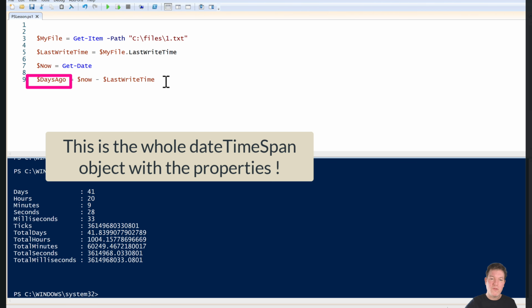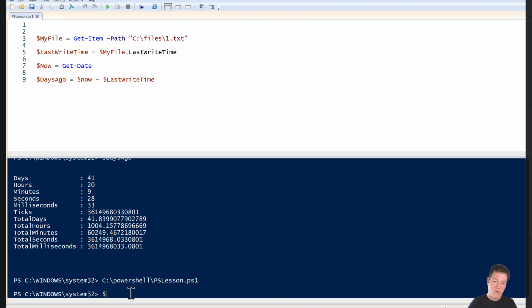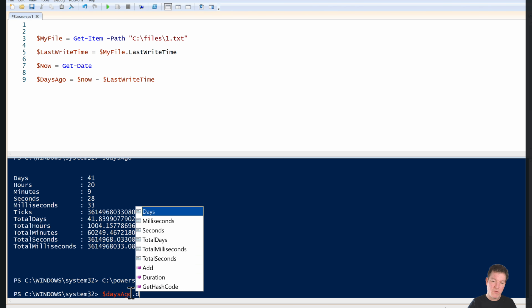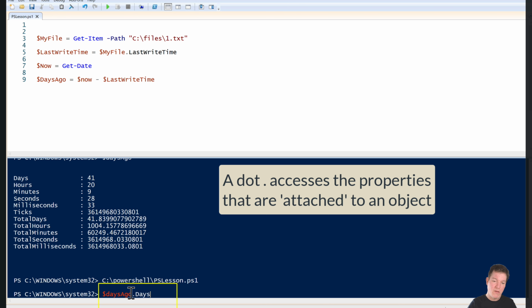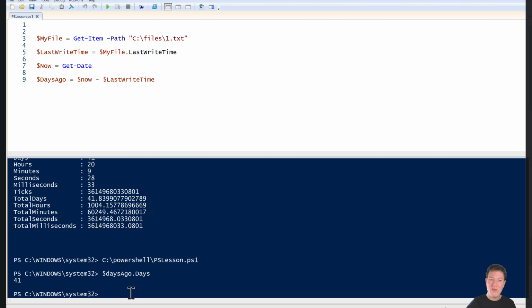Now you can do something really nifty. If I did this and you did $daysAgo, I'm just going to show you, and you just do .Days or .Day, you just get 41. So that's another property. If you want to do that in one go, I'll show you a little trick here.